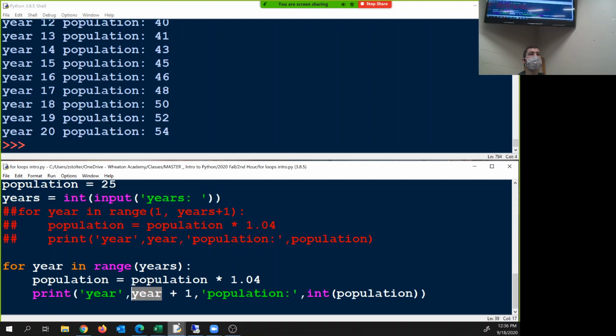Do you have for here? So for in here, does it say years, or does it say year? Years. So if you type in 6 and you get 7 for all of them, that means instead of using this placeholder variable, essentially, you're using this one. So if they type in 6, you're always going to get 7 because you have years plus 1, and years is 6 when they type it in. Make sense?